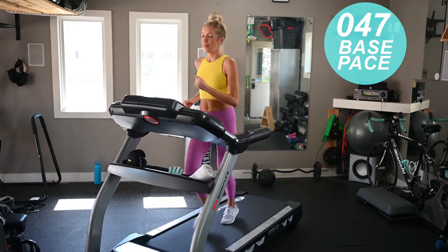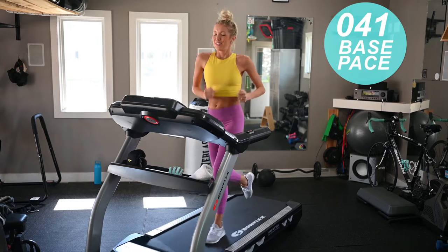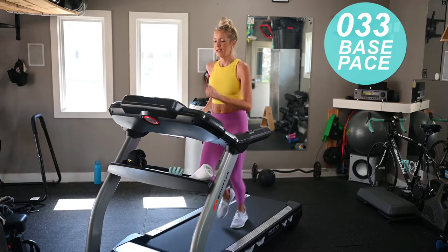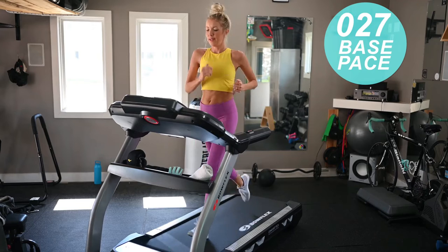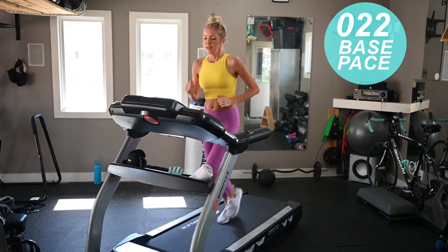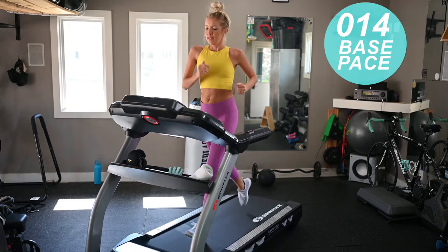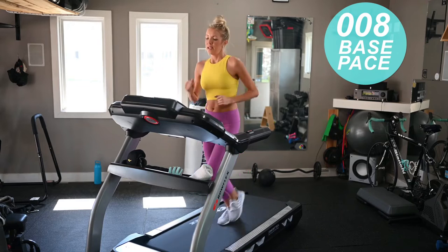I've never finished a workout and thought, I wish I wouldn't have done that. So if you're on the fence, just do it. Thirty seconds here, and then we're gonna take it up to that 1 minute all out. That all out should be a full sprint. Ten seconds left. Taking it up to that all out.